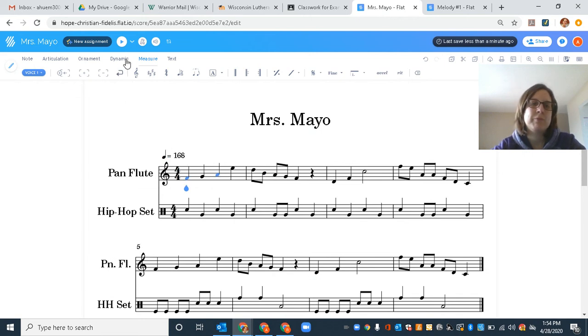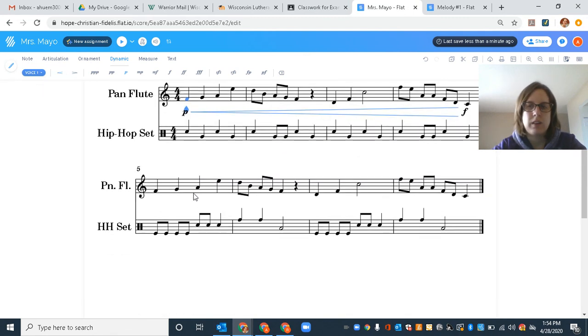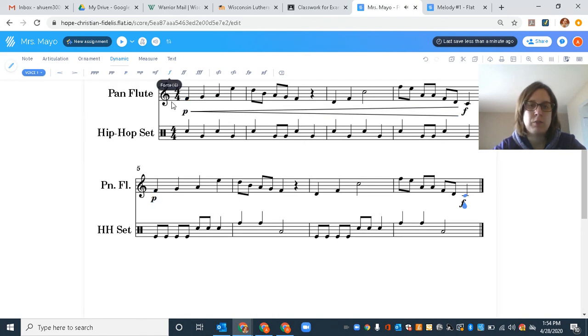And then for my dynamic to feel free, let's start piano, and maybe we're going to do a forte at the end. Actually, I'm so sorry. Piano here. And then we'll do a forte here. And then I'm going to do a crescendo all the way from the piano to the forte. And then I'm going to do that one more time down here, piano and forte. I'm hoping it's going to get that free feeling because the crescendo is going to make the music louder as we go. All right, let me take a listen and see what I think.